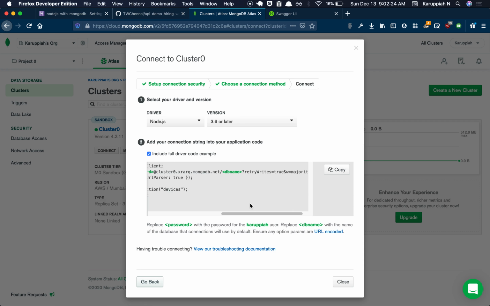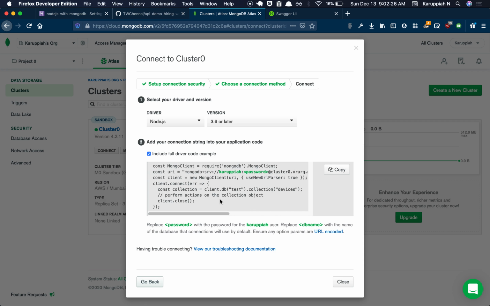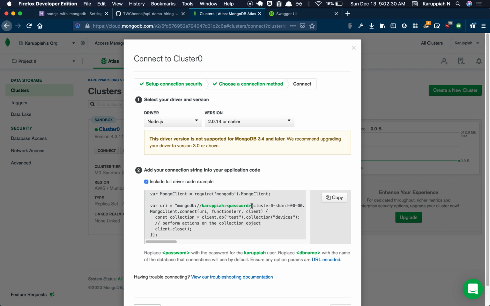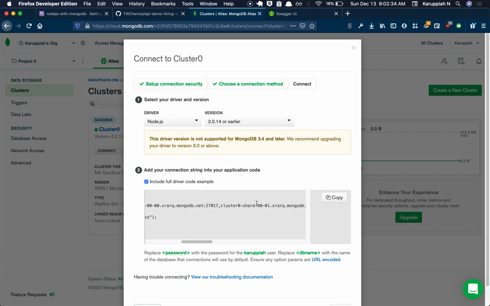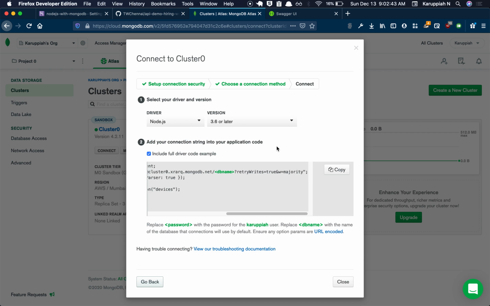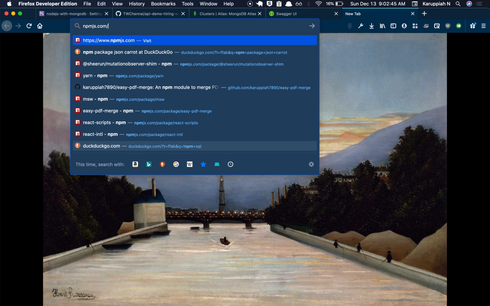And if it's older clients, you have to mention a lot of stuff. Okay. Let me also check what Mongoose does.